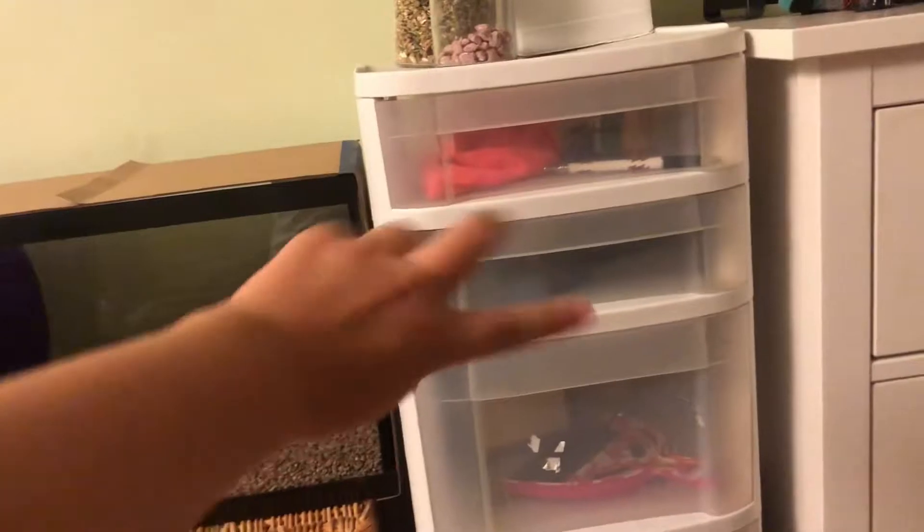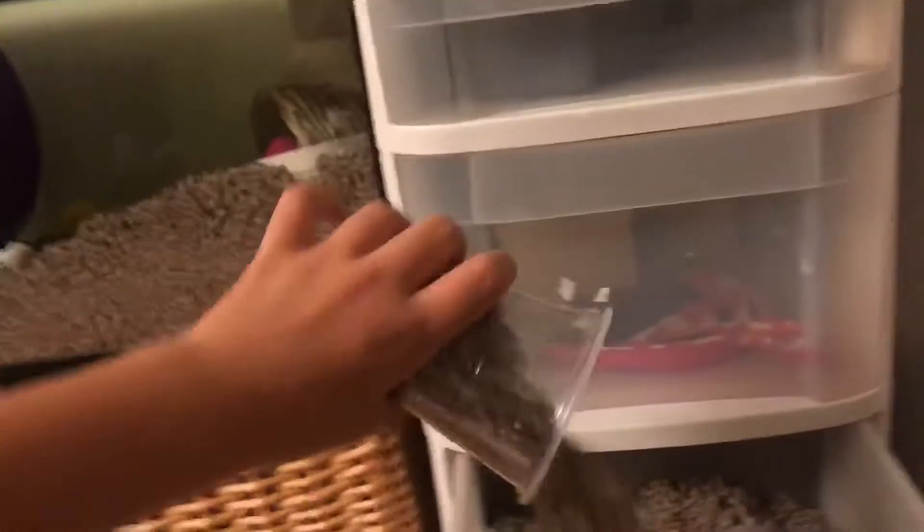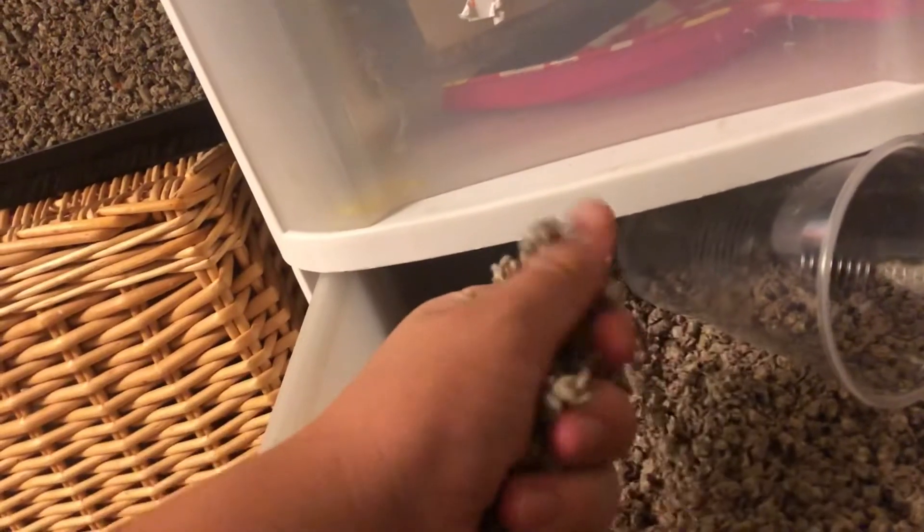Right here is a little cart — it has wheels so I can roll it around. At the very bottom, I have his bedding and a cup so I can scoop the amount I want. This bedding isn't really that colorful, but it's basically the only bedding I had for a good price. The other options were pine and cedar shavings, which are dangerous for hamsters. My friend told me there is Carefresh and KT Clean and Cozy bedding, which is the more popular bedding available at Global or off Amazon. I'm going to order it or go to the store once I run out of this.